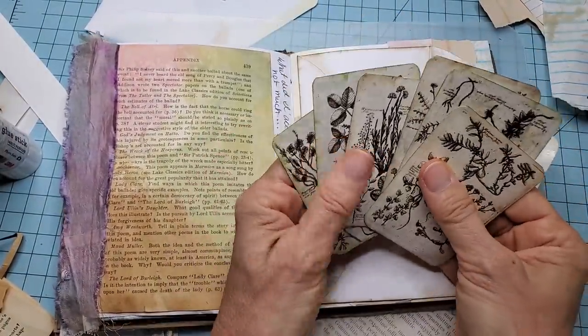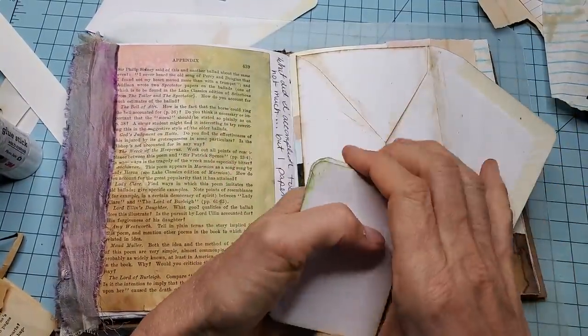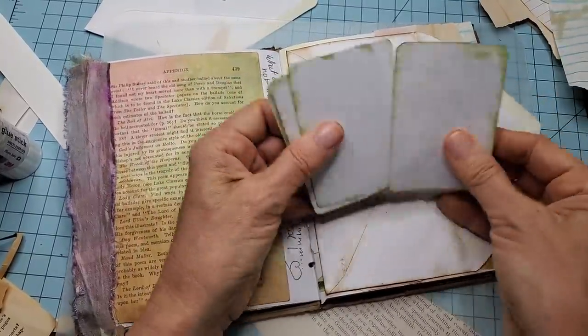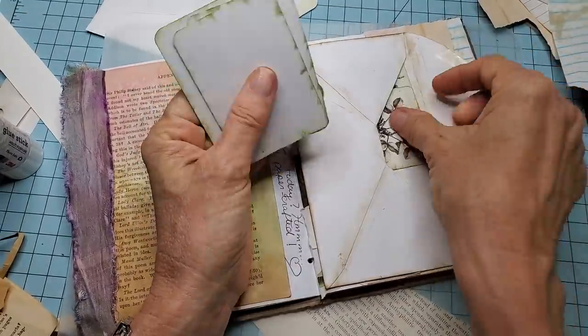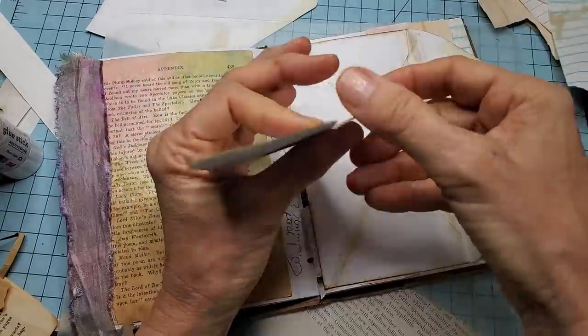4, 5, 6. Okay. All right. So now, what should I do on the back? Should I leave the back plain? Now, if I pull these out, they look pretty like that. See, I think that's kind of pretty. Oh, they'll fit like that. Oh, I think that's really cool. Isn't that cool? Isn't that fun? Look how fun that is.